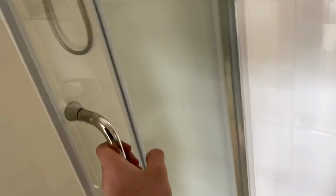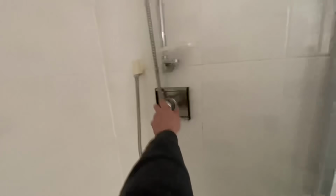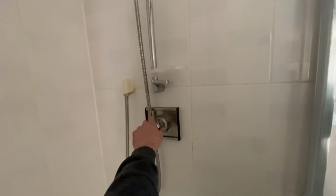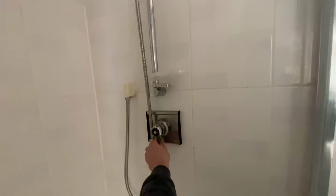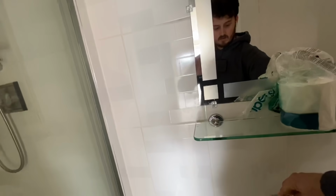Light. This must be the oldest shower valve I've ever seen. I'm not surprised the shower valve's not working. Haven't got any water out. That is shocking.